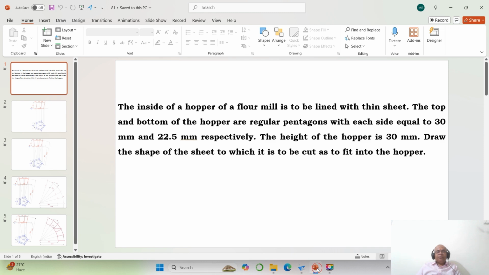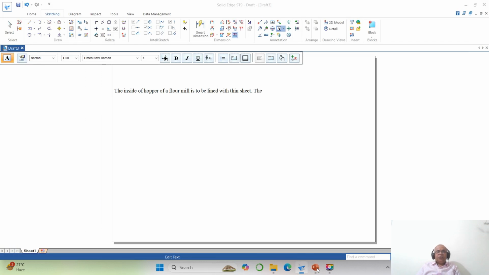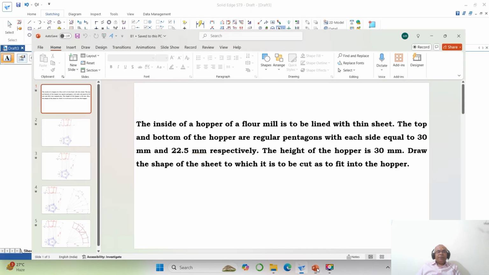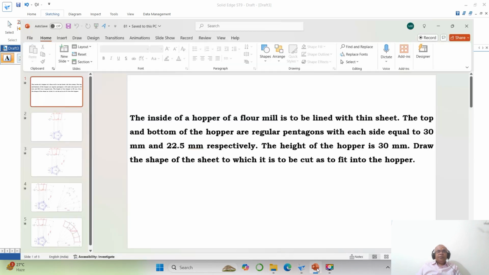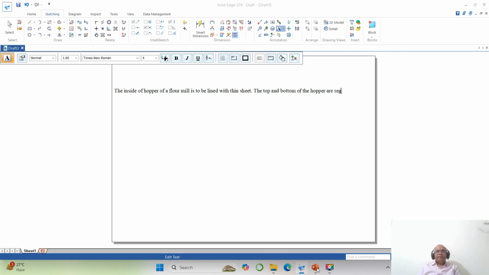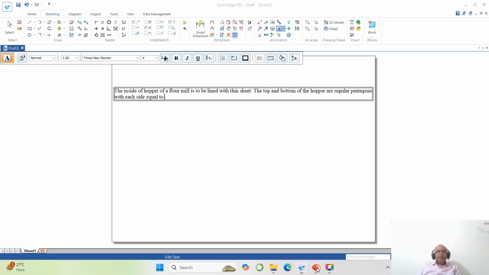The top and bottom of the hopper are regular pentagons with each side equal to 30 mm and 22.5 mm respectively.